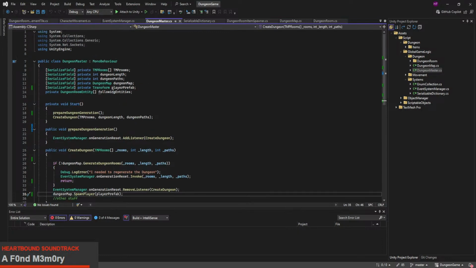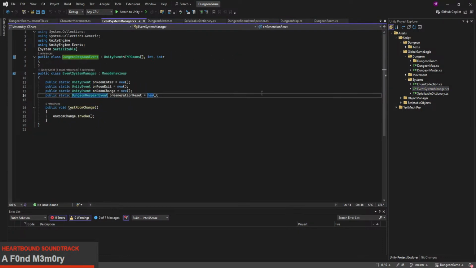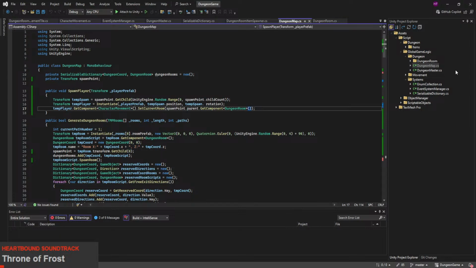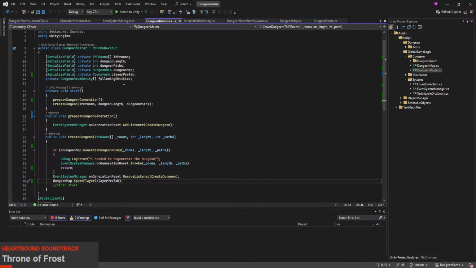Dungeon Master won't be accessible because I don't have statics. I have the event system manager, which has the statics. I could give the Dungeon Master some statics. I mean, he will be only one time, and actually he doesn't have any other thing to do.